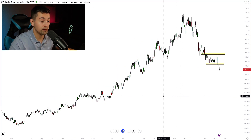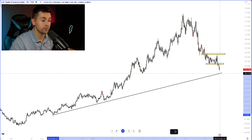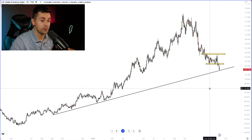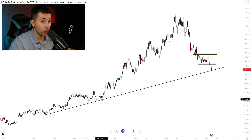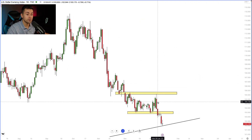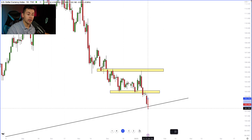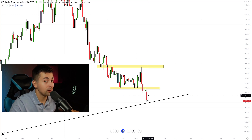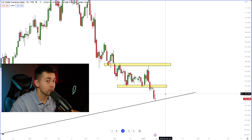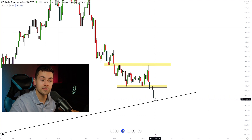Zooming into the chart, I spotted a very important rising trend line on the dollar index. Three times in a row in the past, very strong bullish waves initiated from that trend line. The price reached that trend line on Friday and we formed a very nice doji candle on it. As we know, a doji candle formed on a key trend line or horizontal structure is a very important bullish clue — it signifies the weakness of sellers. So potentially from that trend line we may see a pullback next week.